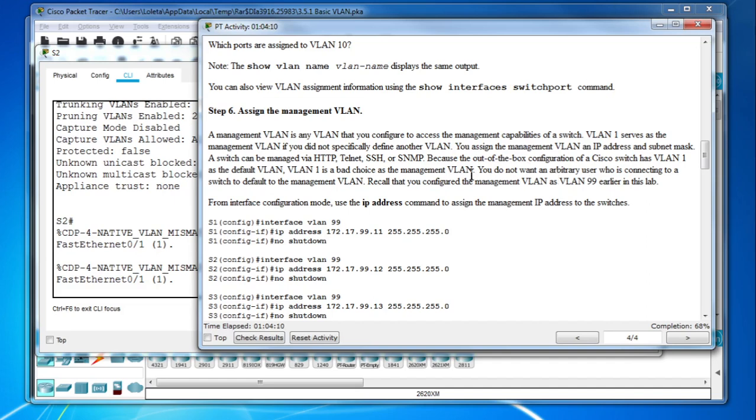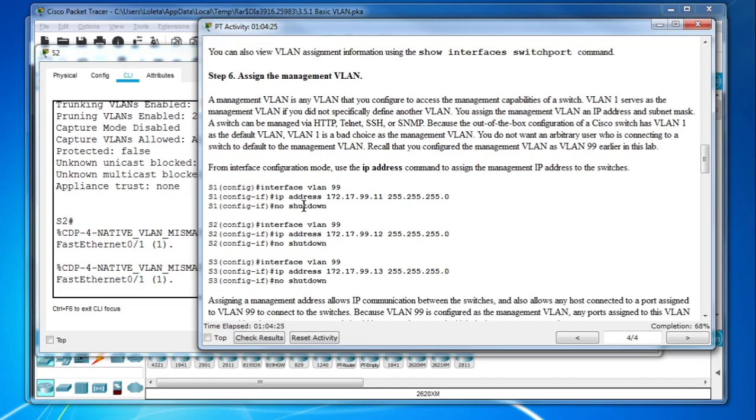So far, it is not yet the management VLAN. We have simply given it a name of management. To actually make it the management VLAN, we'll have to put an IP address on that VLAN. That's what actually makes it the management VLAN. With me?